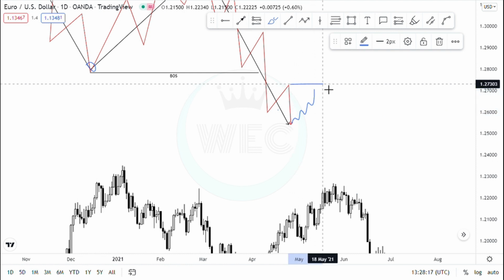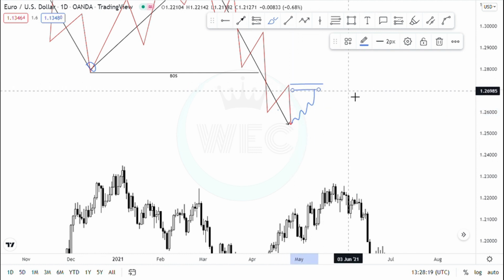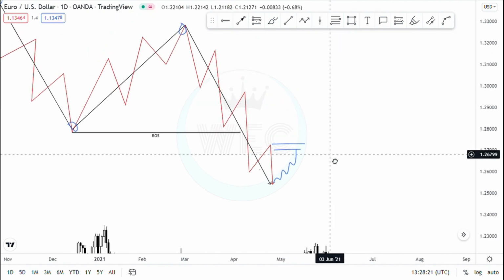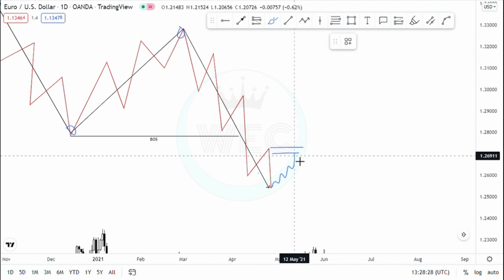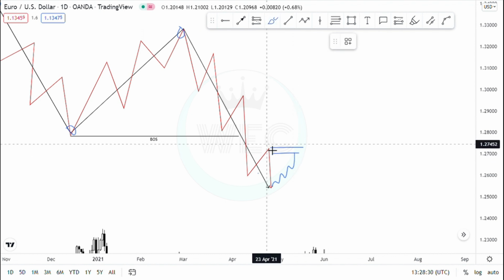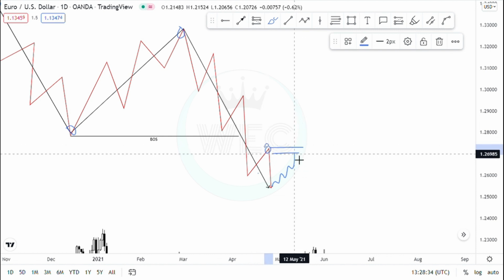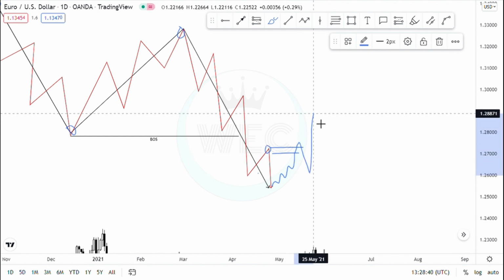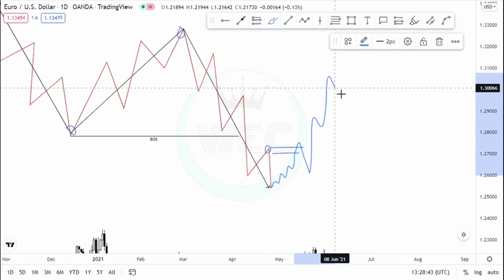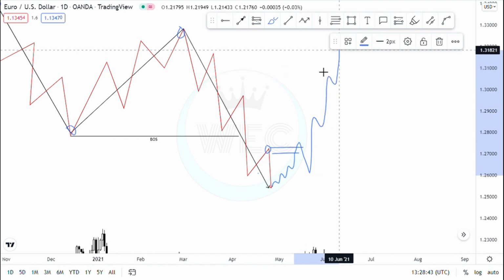Okay, now how do we know that the daily wants to begin a retracement? If the daily wants to begin a retracement, definitely we're going to see it from the H4. So we are going to have this H4 level over here, which is a protected liquidity or a major structural level broken. Then we can see that price is ready for that daily retracement into supply zones up there.